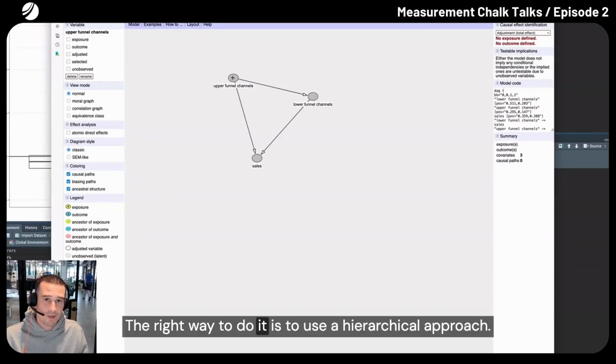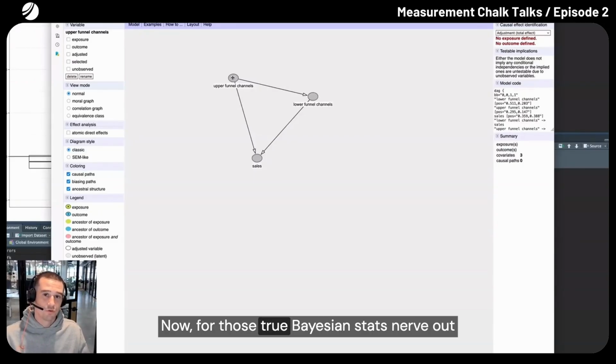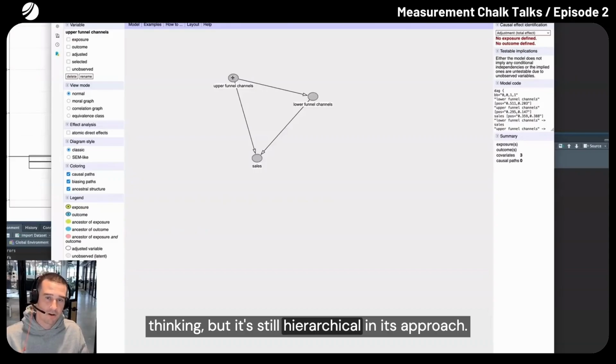The right way to do it is to use a hierarchical approach. For those true Bayesian stats nerds out there, this is going to be a slightly different take on a hierarchical model than you may be thinking, but it's still hierarchical in its approach. I'll walk you through exactly how we arrive at that conclusion and what we do to solve for it.